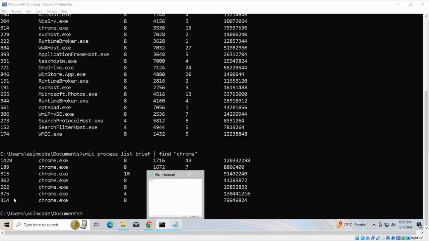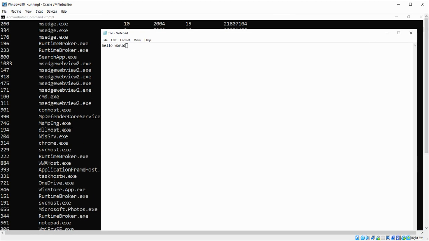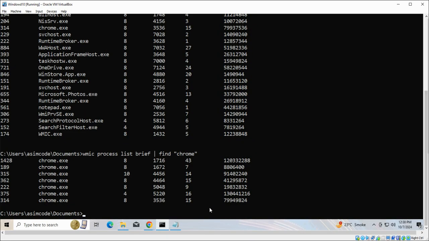And if you want to create a batch file, which can be run on Windows, a simple batch file example can be, let's make this one. It's a batch file in the documents directory. So we are in the documents folder.